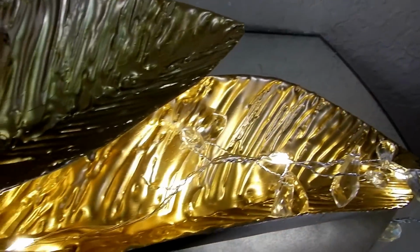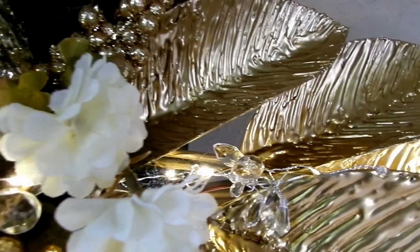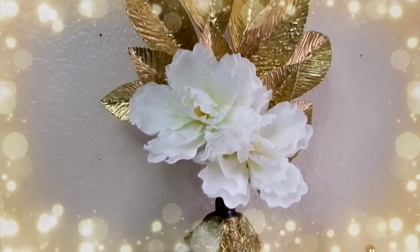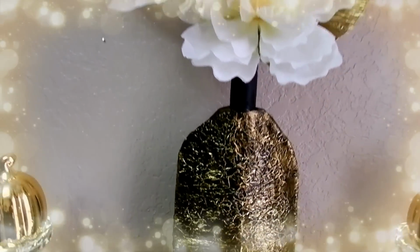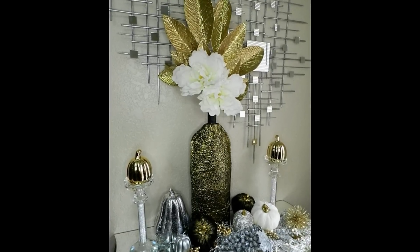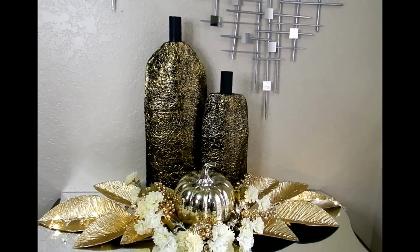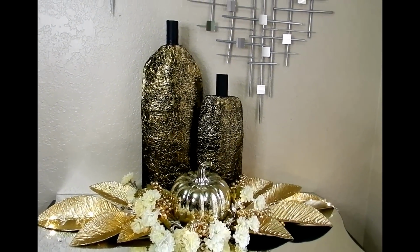So this is the way the leaf stems turned out, and I think these came out absolutely gorgeous. I love the versatility in a piece like this. It could be used as a centerpiece in a tablescape as well as in a floor arrangement. So let me know down below, what are your thoughts on how these pieces turned out?